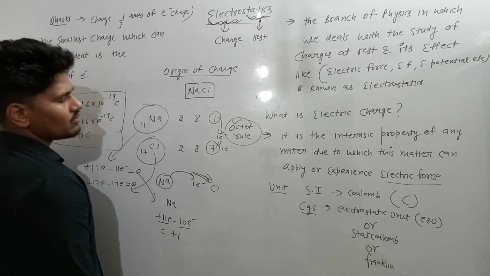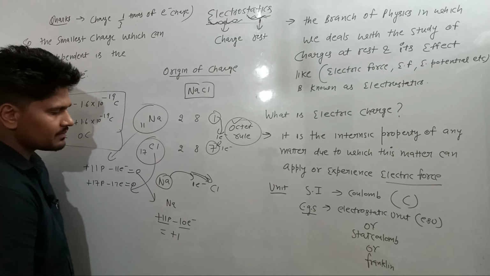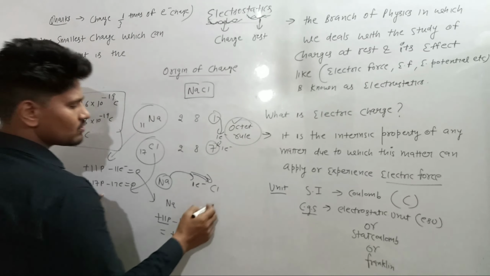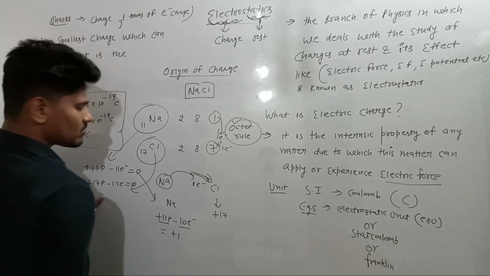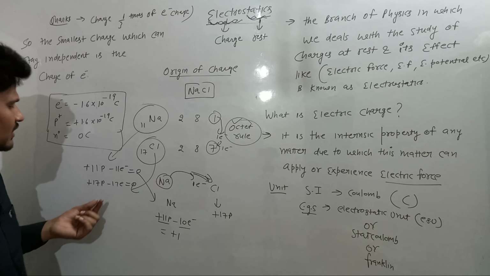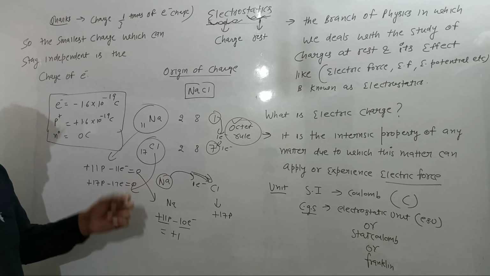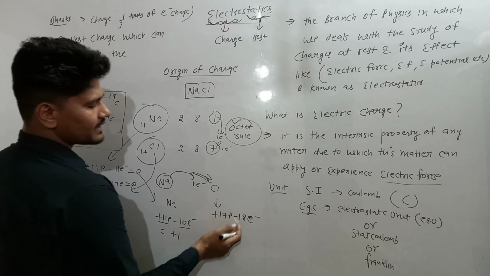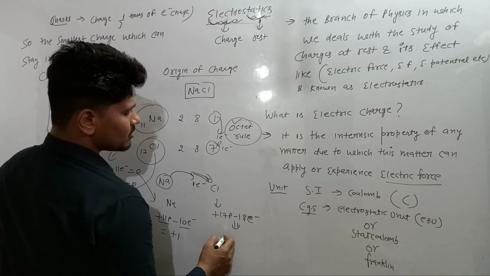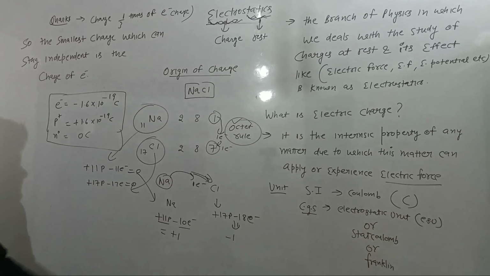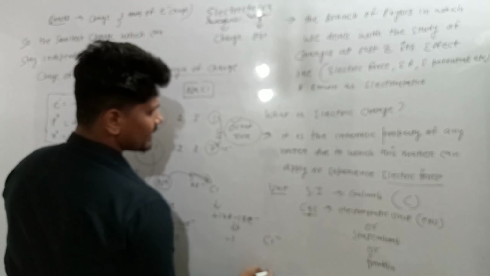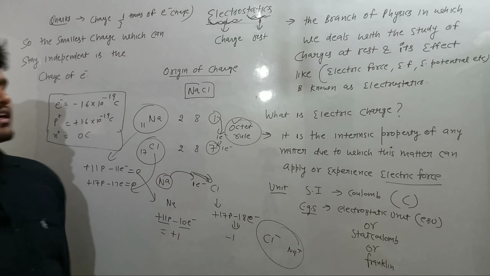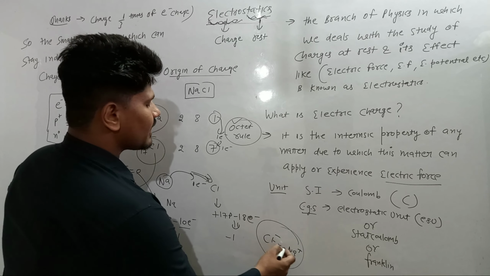Now in order to gain stability or complete its octet, chlorine gains 1 electron. So let's see the scenario here. It does not lose or gain any proton, so it still has 17 protons, but it gains 1 electron. Initially it has 17 electrons, now it gains 1 electron, so it has 18 electrons now. So there is an imbalance of positive and negative; clearly the negative is more, so 1 unit of negative charge comes on chlorine. So chlorine becomes a negative ion and sodium becomes a positive ion. There is electrostatic attraction between them, as we know that unlike charges attract each other. So there is an ionic bond between them.